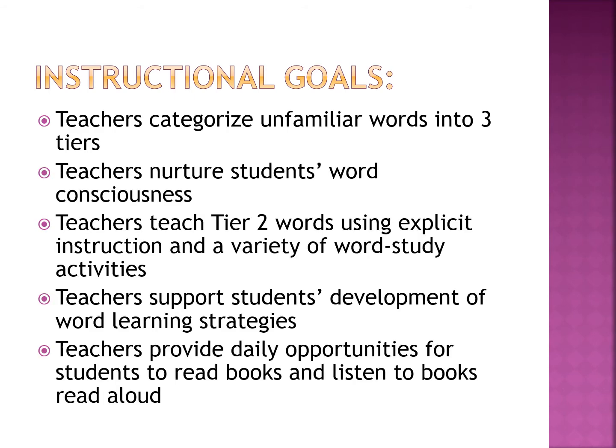So how do we go about teaching academic vocabulary? Well, one way that we do it is to categorize unfamiliar words into the 3 tiers. Decide the level. Tier 1 words do not need to be taught explicitly. Tier 2 words do need to be taught explicitly, and students need lots of exposure and practice using those words. And Tier 3 words need to be taught for the unit that you're teaching at that particular time.